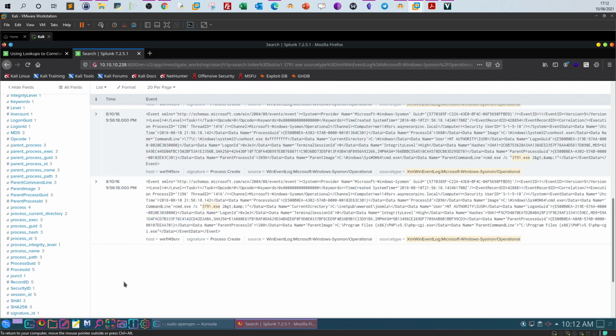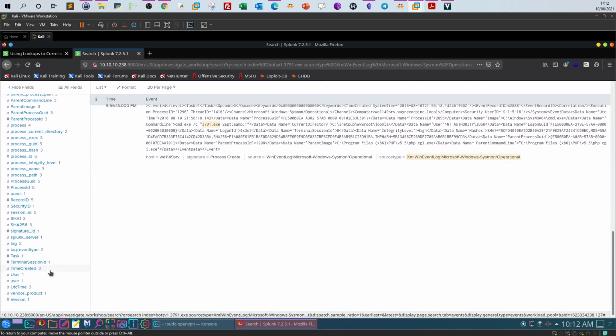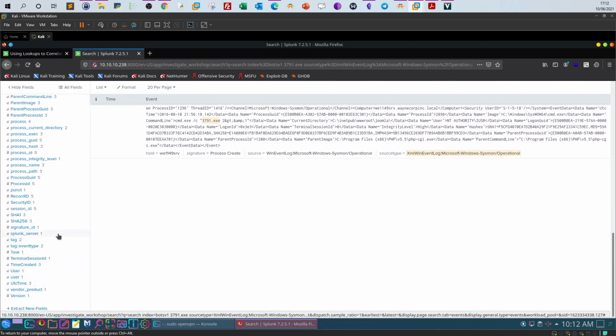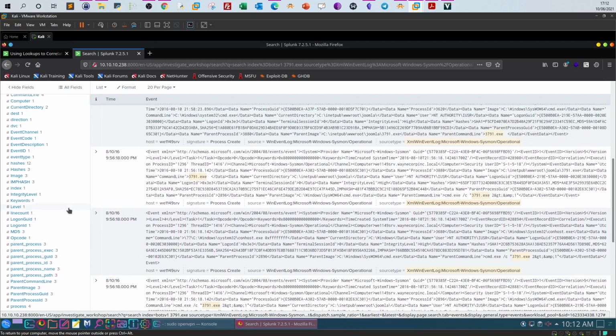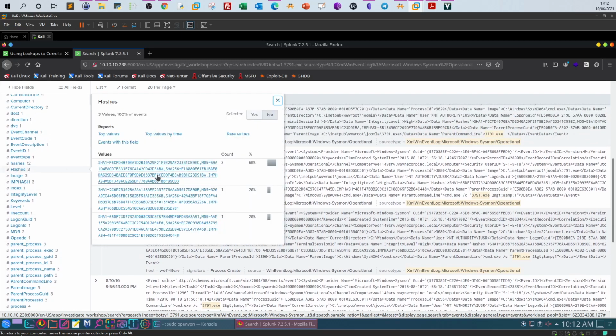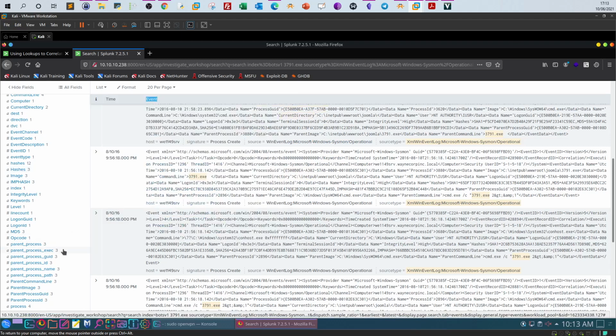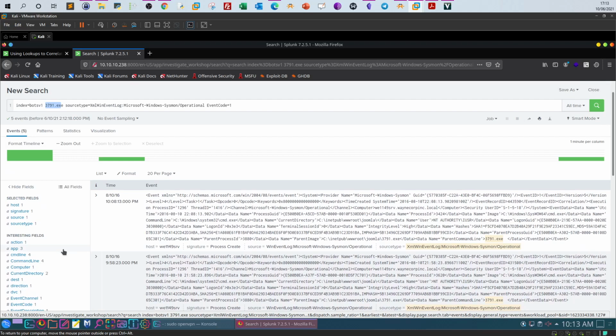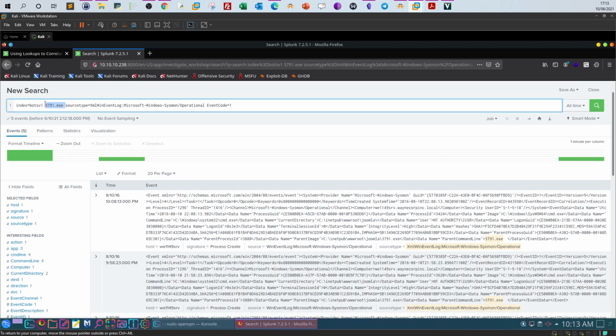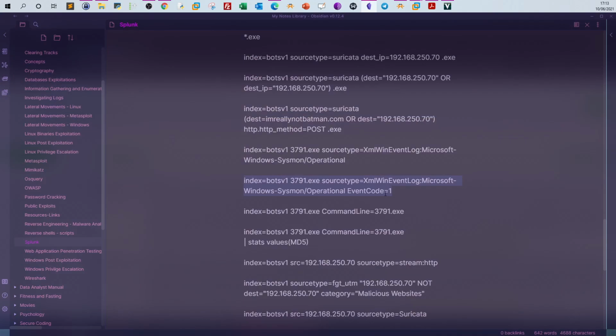As you can see, this is an executable. You can also see the hashes of the files, but that's actually not for this question. It's for the next question. Now we have some events surrounding this file, right?